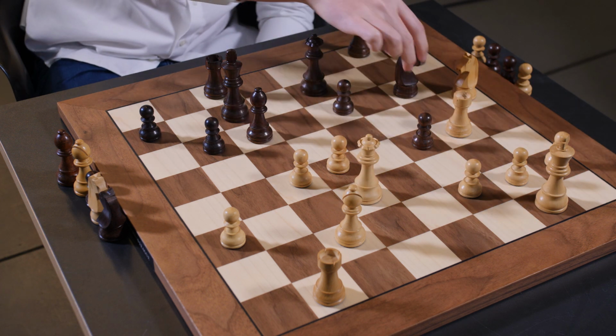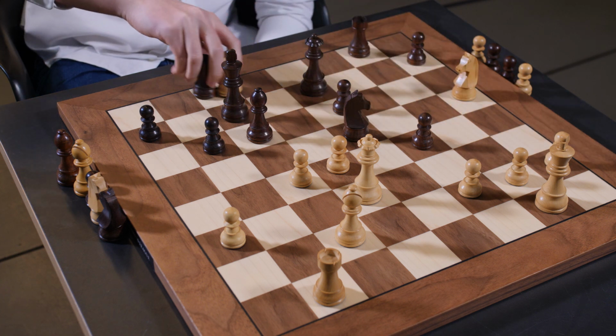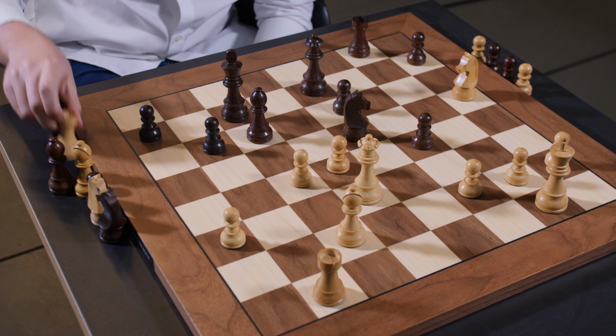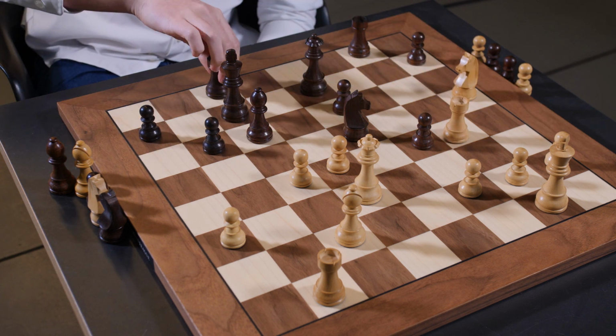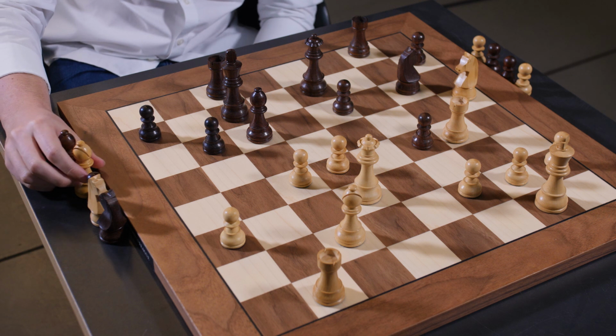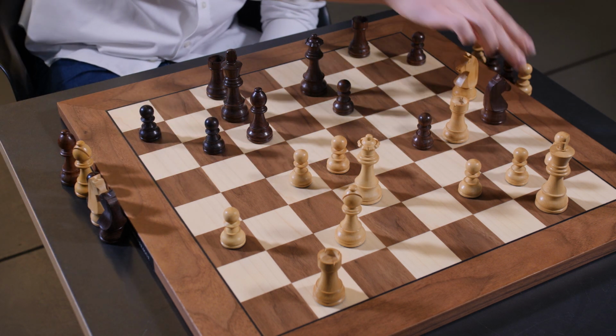Yeah, I think in fact it's an interesting idea because I can take back on g8, and after d5 there's rook g2 and some crazy lines, but this is not what I wanted while the game was going on. It's just too complicated for me to calculate all this in a rapid game. That's why I decided to go knight h4.